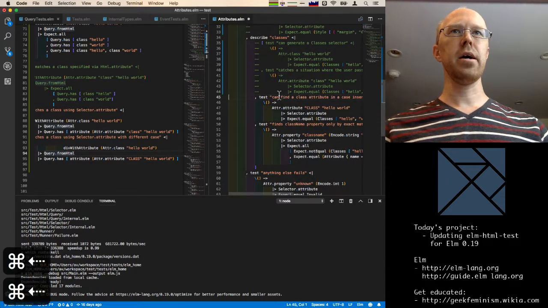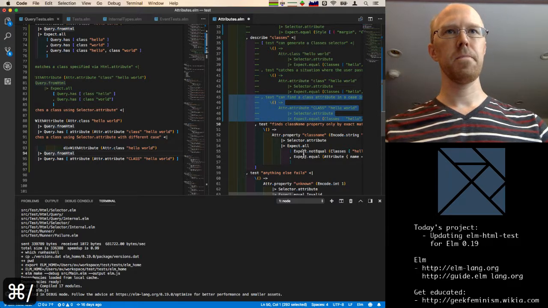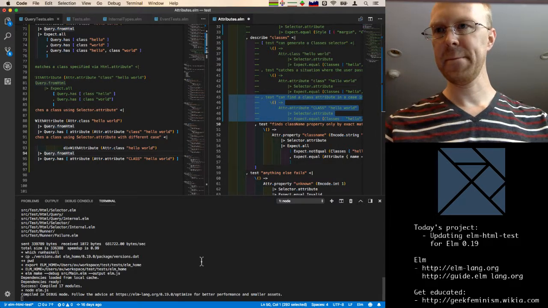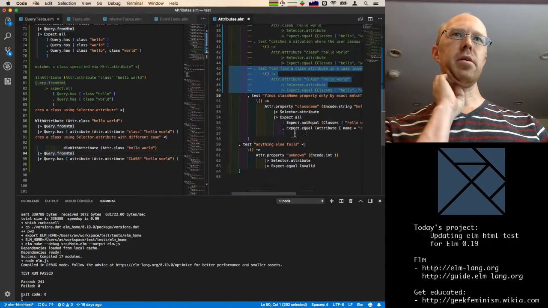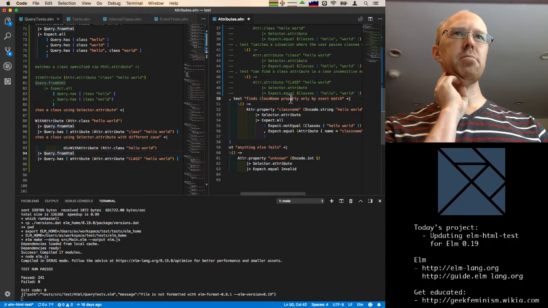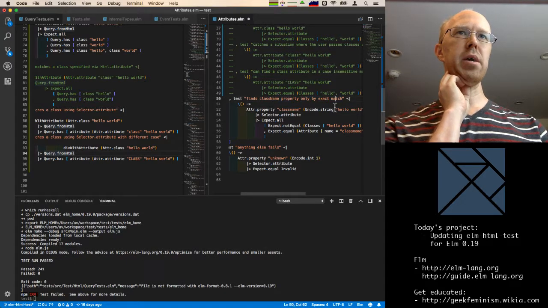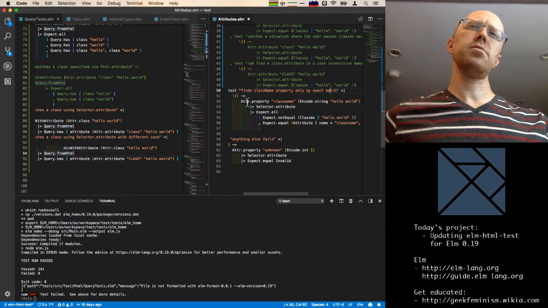Okay, and that should handle this test. Then it defines the class name property only by exact match. So what does this mean?